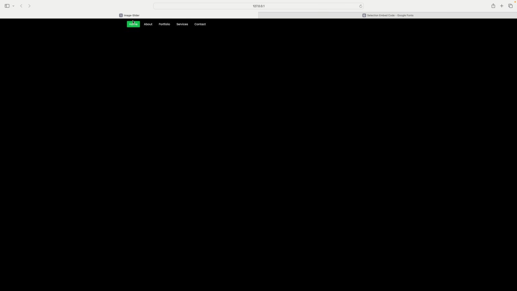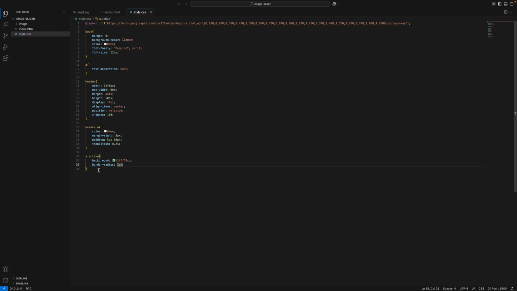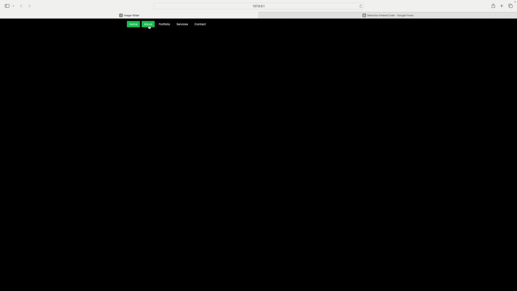Boom. So now that's the one that's active. And let's go header A. So when we hover over the other ones, it'll show up that green as well. Boom, boom, boom, boom. All right, great start.